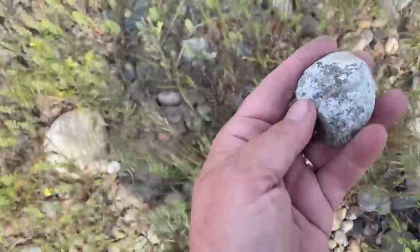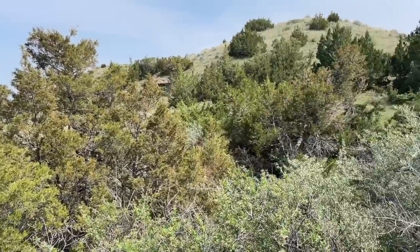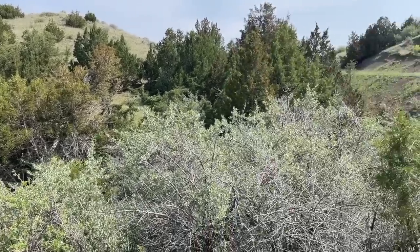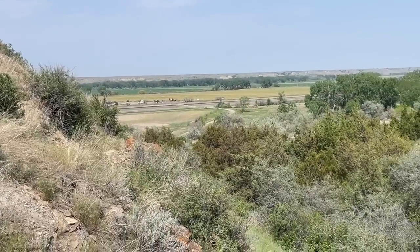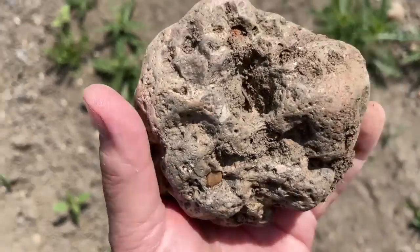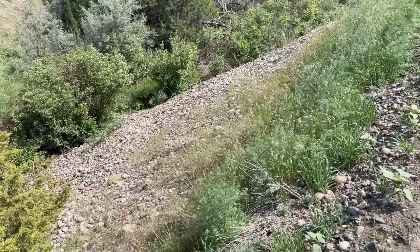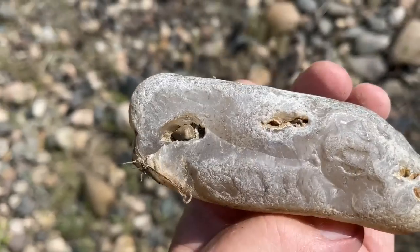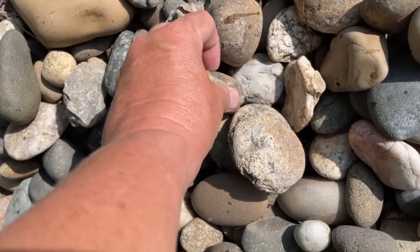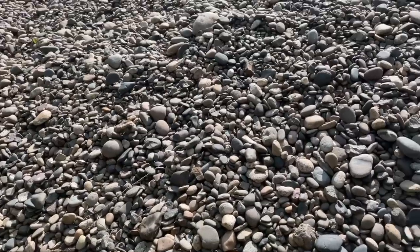Is this the first agate of the day? No. It's mighty pretty. I think, though, that the gravel we're looking for is a little bit higher up. If we go down, we hit the sandstone, and that is a younger layer. Now that makes no sense at all, does it? Wow. This is not an agate, but it sure is interesting. Holy moly. Huh. That's a surprise. First agate of the day. Wow. This is so cool. It's almost like having a beach right here in the hills.